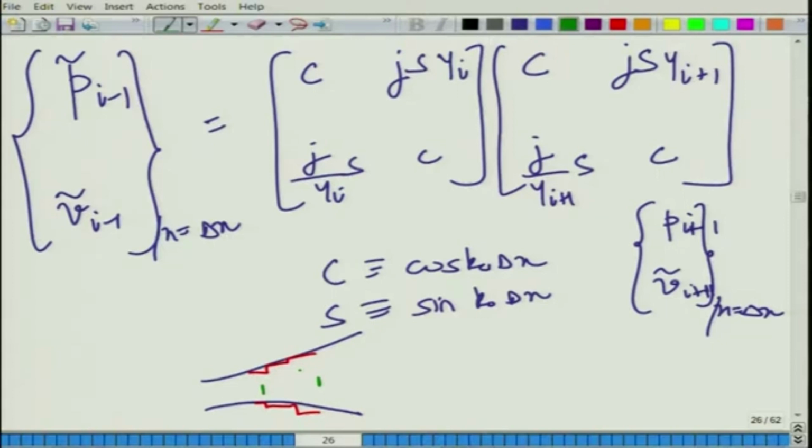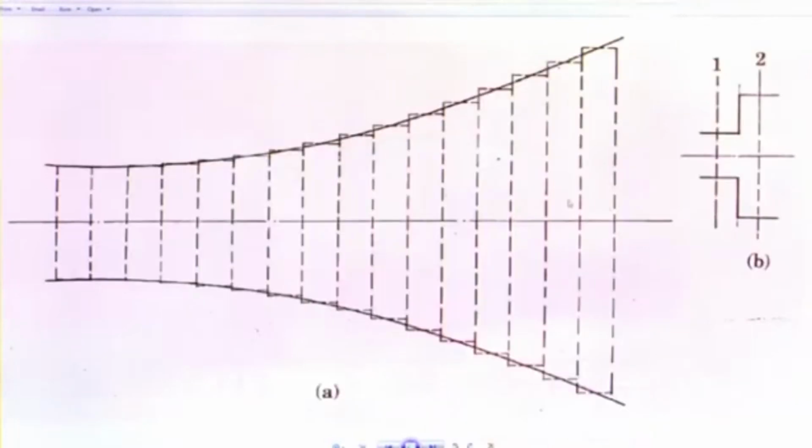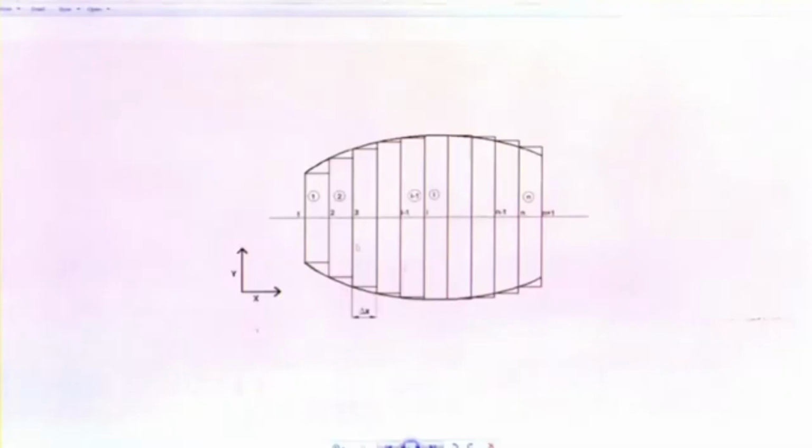So, now let us get back to this figure where you have this kind of a discontinuity. If we were to write the pressure and acoustic velocity here with the one that is here, it will be simply multiplying matrices with the characteristic impedance being constantly updated at each cross section. So, P V at x is equal to say 0 and it is divided into n number of segments. So, what are those n segments? Those n segments are here.